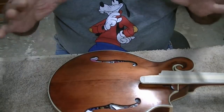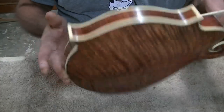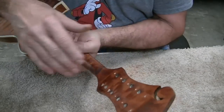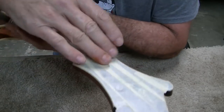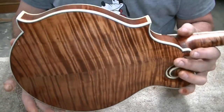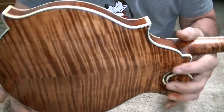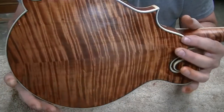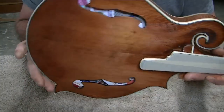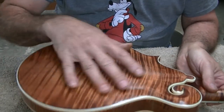It's just so sticky. Literally, I can't hardly touch it. It's amazing how sticky it is. The back of the peg head's real sticky. The front of the peg head was not sticky at all. So here's my guess. It may be a prototype, that may be true, but my opinion is some amateur stripped off the factory finish and tried to refinish it themselves and didn't get it done. And this stuff is sticky.